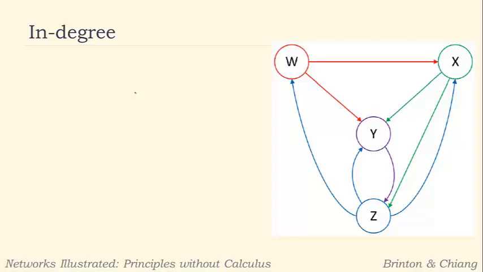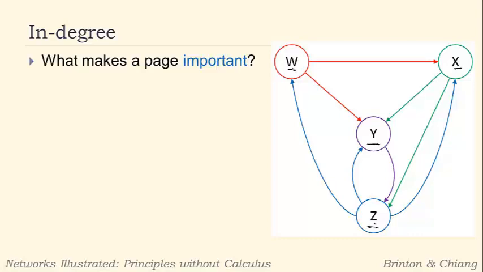But we'll stick with something that we can look at on a page, and we'll look at this web graph over in here. It's got 4 nodes, and it's got 8 hyperlinks between the nodes, as you can see. And we'll call the nodes W, X, Y, and Z. That'll be their names. So the first question we have to ask is, what really makes a page important, right? So we'll try to get into Google's head here and see what exactly they would mean by importance.